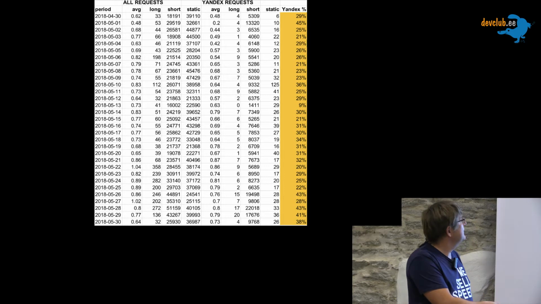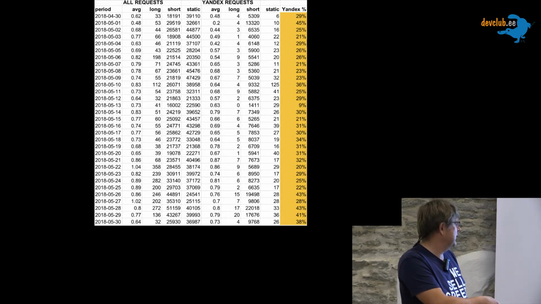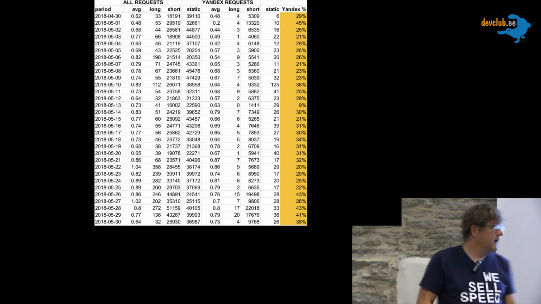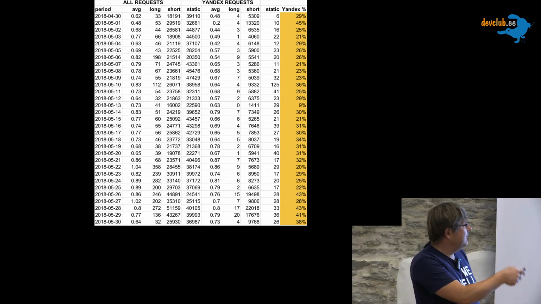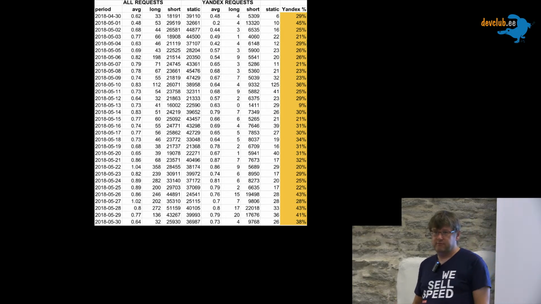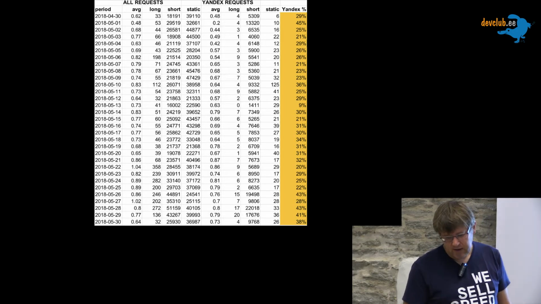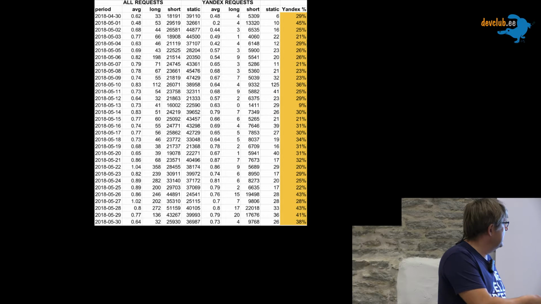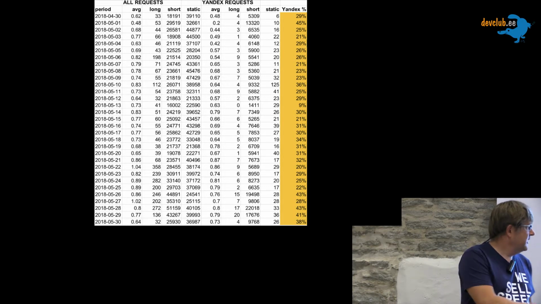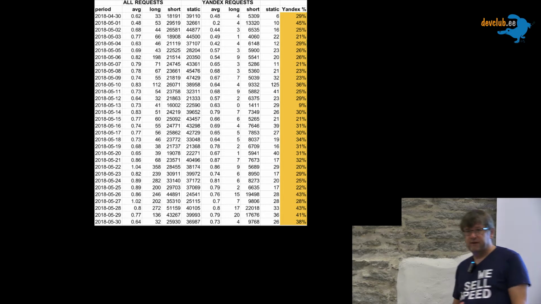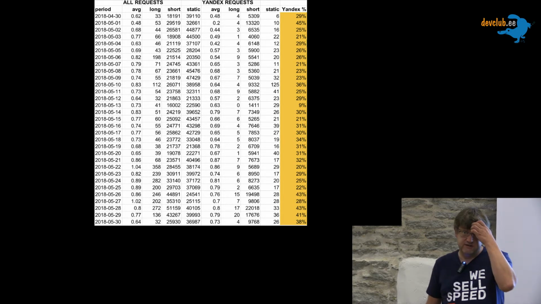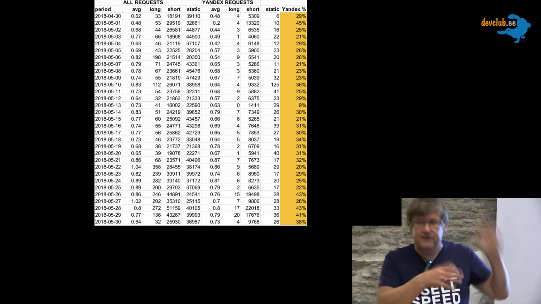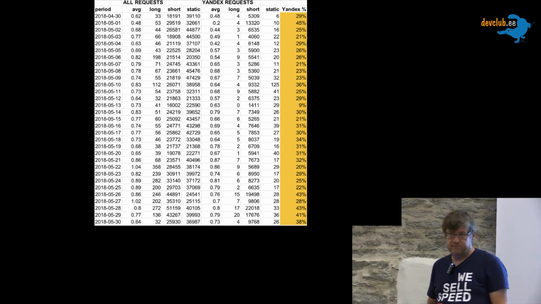We're seeing that the static is pretty much constant all the time, and the number of requests is growing to the point that during a day there is a number of very long requests. And in parallel, I'm seeing the requests coming from the Yandex bot. And it turns out that Yandex had been increasing their load, and we reached the point that 40% of requests were coming from search engines, or basically from Yandex, though I think there are other search engines as well.